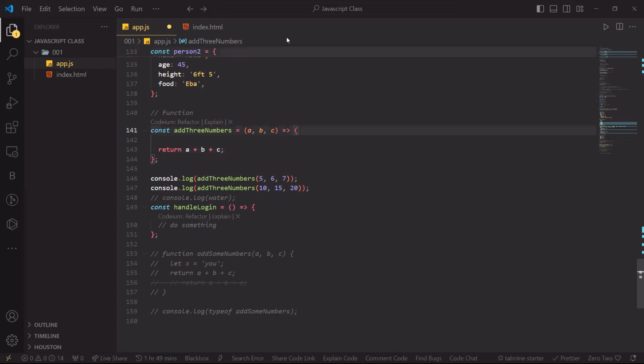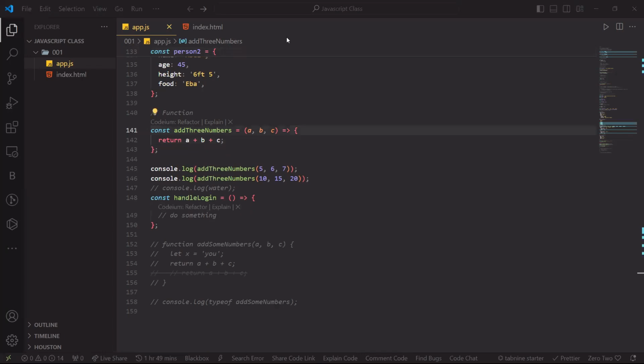So I have a question too. What if we decide to use letters instead of numbers in the console.log? If we decide to change 10, 15, and 20 to E, F, G, what will be the output? Will the letters be displayed on our web pages, or what will be displayed there?